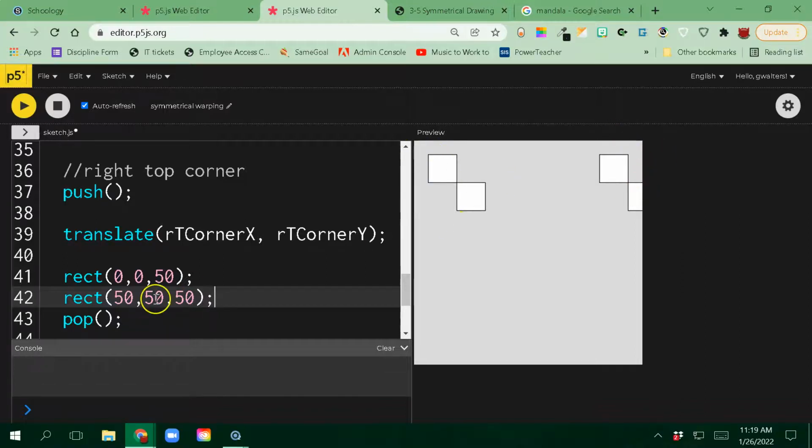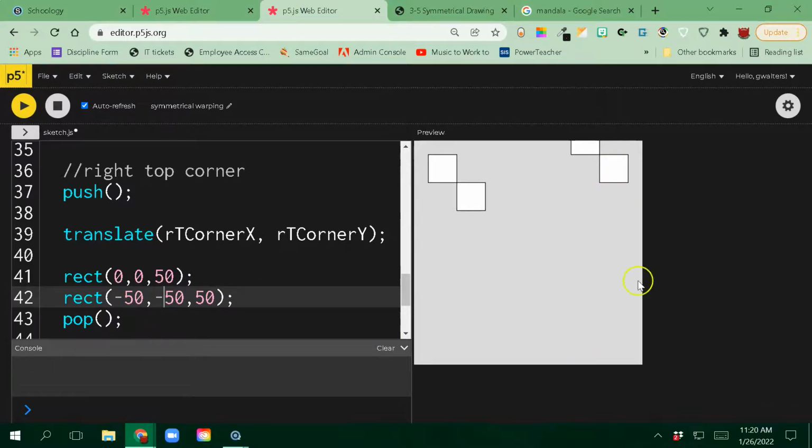So that means I do want it to be size 50, but I'm not going 50 more to the right. I actually want to go 50 to the left. So I'm going to reverse that. The other corners are going to be different. This corner is going to be exactly opposite of this. So if these are both positive numbers to move it in, then they need to be both negative here. So just pay attention. You're going to end up having to switch some of them so that they're flipping the way that they need.